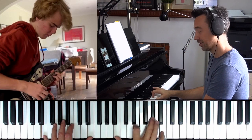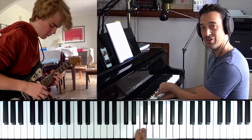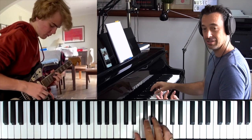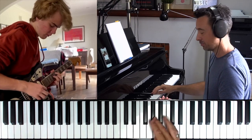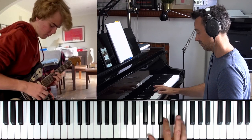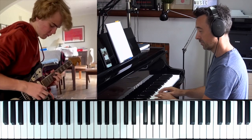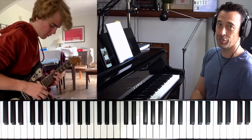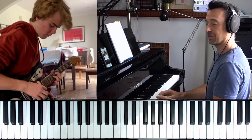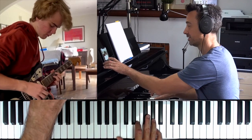So E major chord. Which is why I played that F sharp and not an F natural, because I know that E major, the scale of E major, B, F sharp, G sharp, A, B, C sharp, D sharp, E. And that, folks, is why it really helps to know your scales. So scales are one thing, because the melody for this most likely comes mostly from notes of that scale.